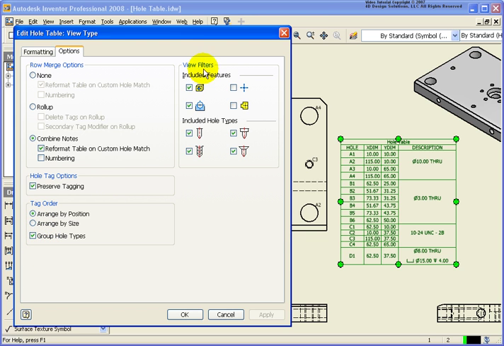In the right hand corner, the view filters, in this case we can designate what we want to have actually applied to this table. Again, we're just going to be doing all the holes in this case, but as you see, we can also do the circular cuts. In this case we don't have any in this model, but this is really not making any difference here. But you could also designate center points if you wanted, and if you were doing sheet metal, we could also do the punch centers, and you can uncheck or check the specific hole types that you want included in the chart. So let's go ahead and click OK.